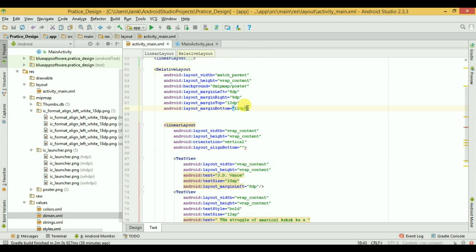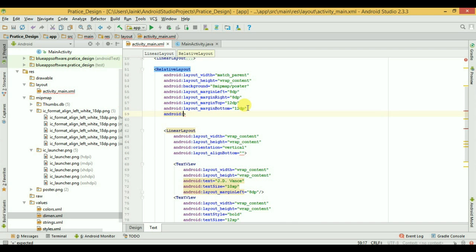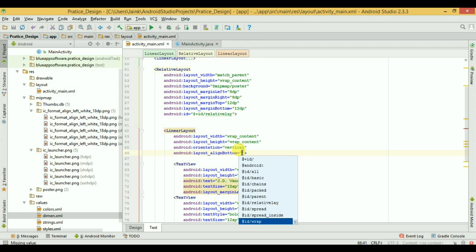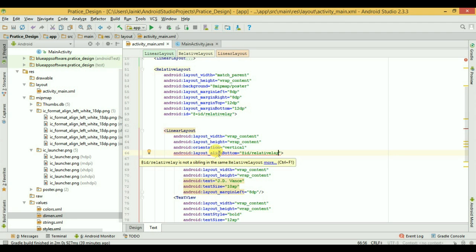So just give any ID, android:id, relative layout. Bottom is the relative layout. This is not a sublink, so it will not work. Align to the parent bottom.